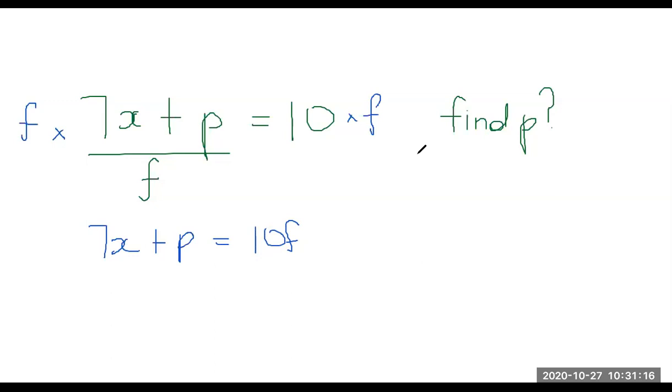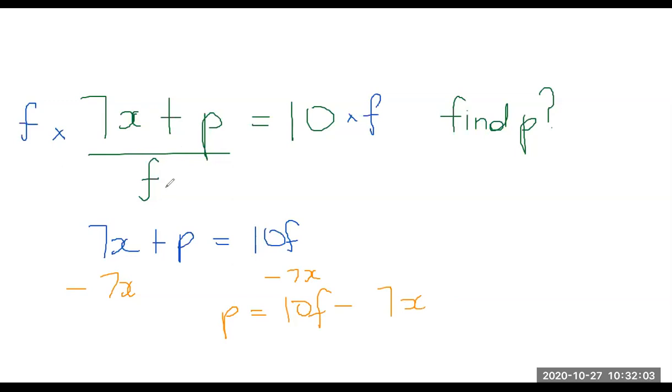And normally you're just multiplying by whatever it is, because since it's already dividing and you're doing the multiplicative inverse, you multiply by F, or whatever it is. So then now I can do the additive inverse. And since I'm trying to find P, I need to get rid of 7x. So I subtract 7x from both sides. So P is equal to 10F minus 7x. That's your answer because P is equal to something. So just to recap, my original question was 7x plus P over F, and they asked me to find P.